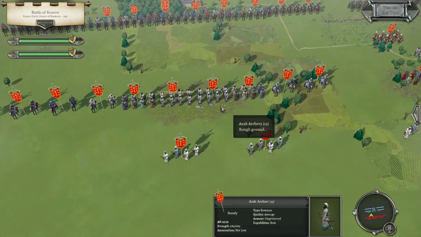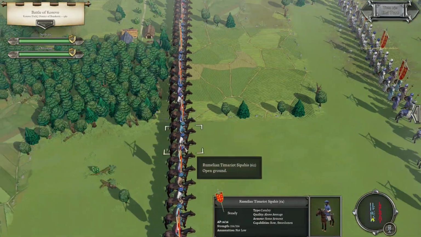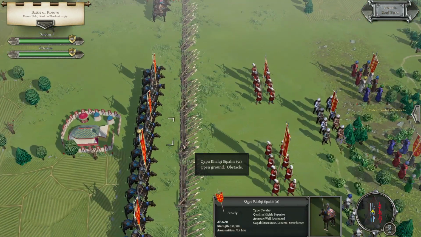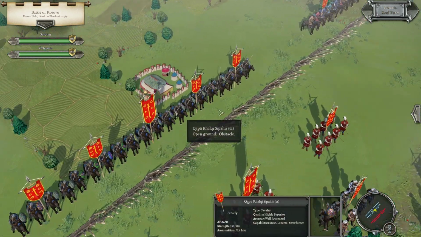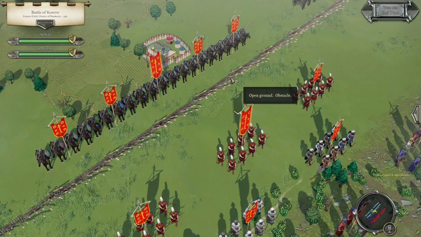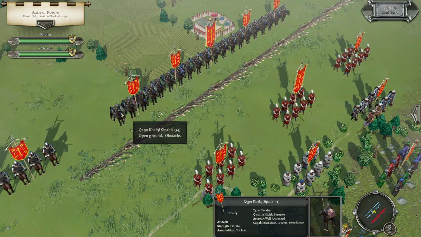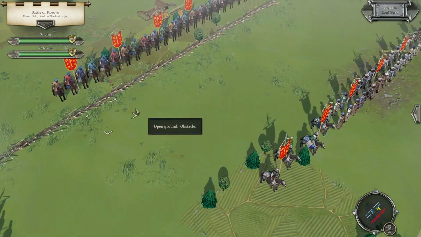And when we look at the Ottoman side, I mean, it is equally as impressive. These are, of course, horse archer units ready to show absolutely no mercy to our men. And back here, Sultan Murad himself standing with his many sipahis. And sipahis are essentially, I guess, like very, very heavily armored Muslim cavalry, essentially cataphracts, but for the Ottomans.